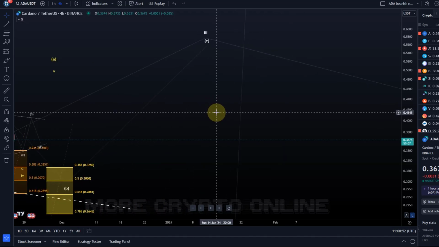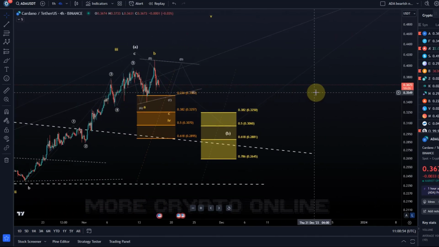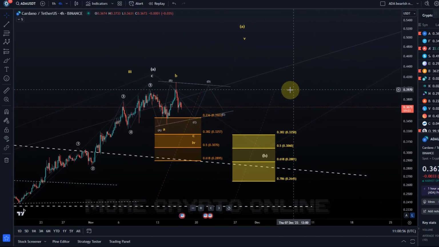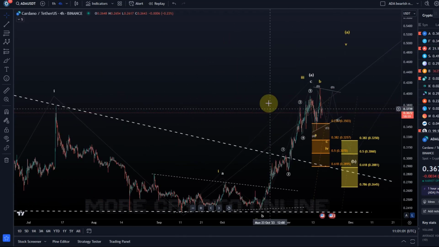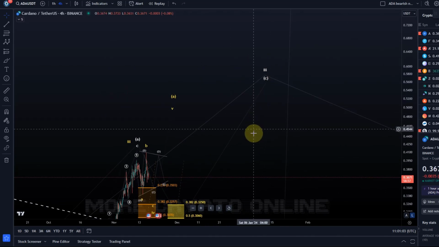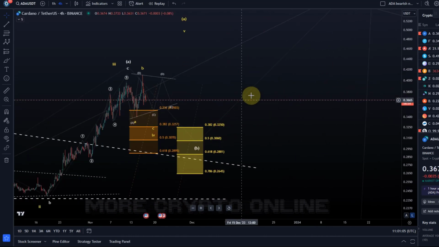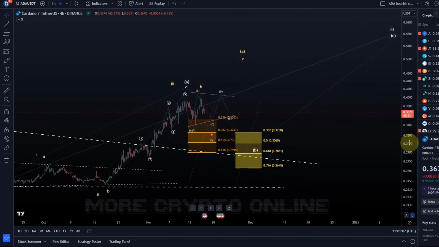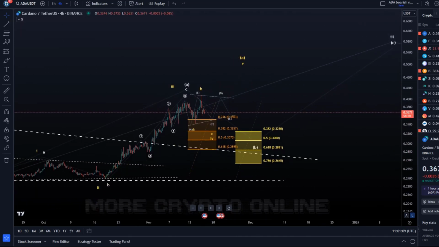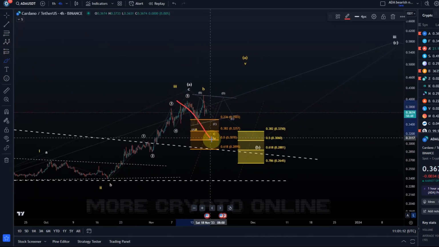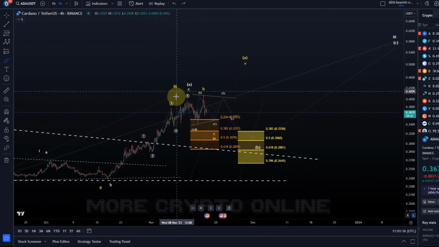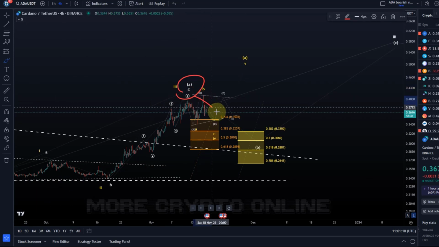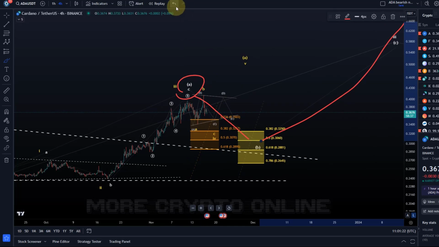Okay, so if we zoom in now and take a look at these structures, there are two counts, yellow and white. They are basically all part of the same scenario, so they're both part of the diagonal. The question is just, is the wave A unfolding as a 5-wave move, which means we're getting a 4-5 pattern here, or is it a 3-wave move, which means A wave topped, we're now already in the B wave, for which I don't have strong evidence, and then the C wave is moving up later.